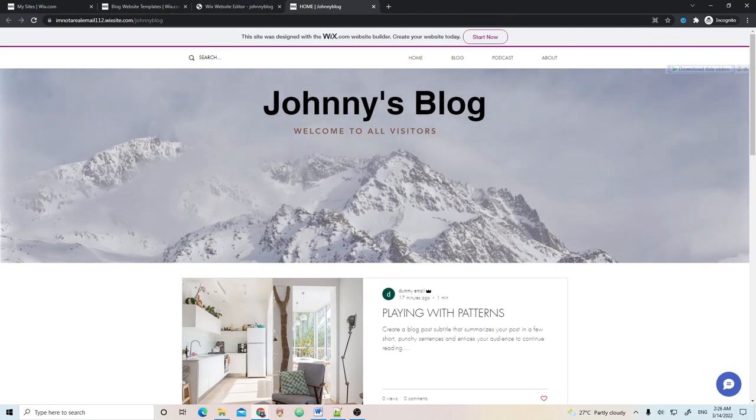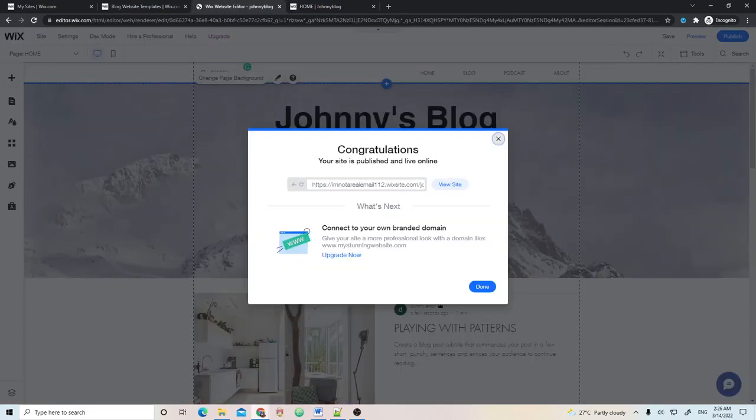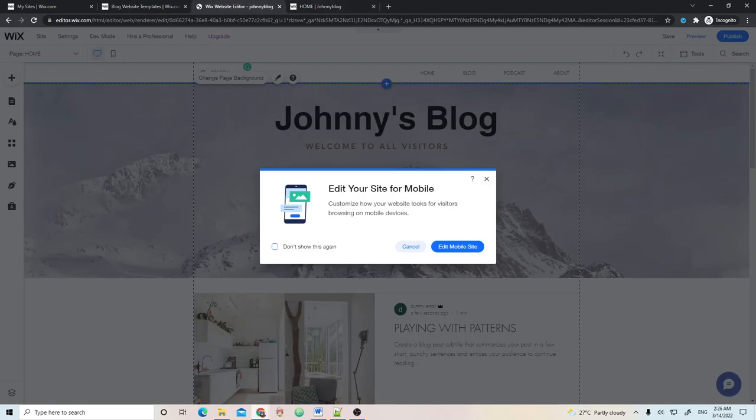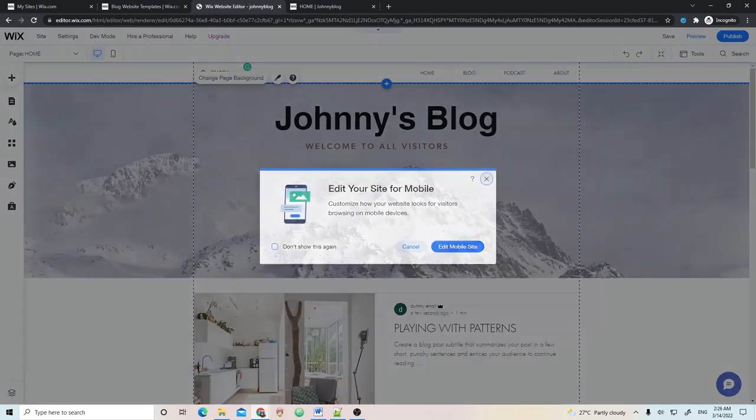Okay, so to just go back to the same tab. Okay, let's ignore this for a while. You can edit your site so that it will be viewable more clearly and more organized on your mobile phones. But for the purposes of the project, you don't have to focus that much on it. If you want, later on, go ahead, but you don't need to for this project. Just stick with the PC version, or the web browser version. So you can just close this.